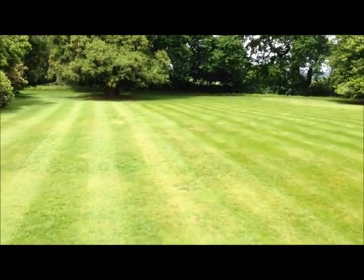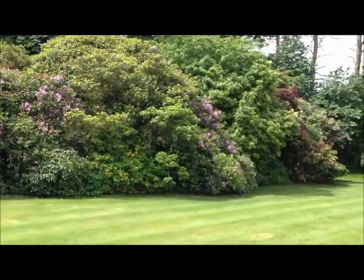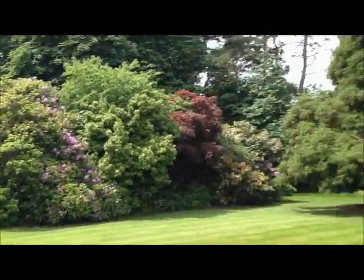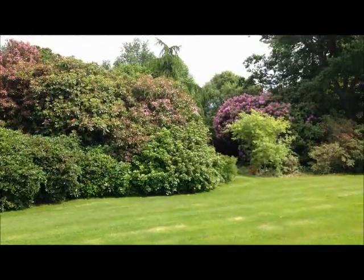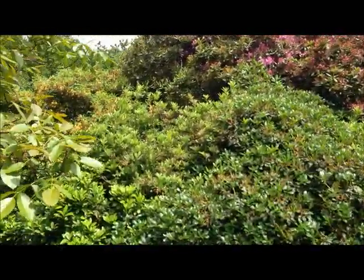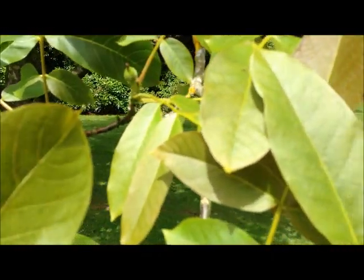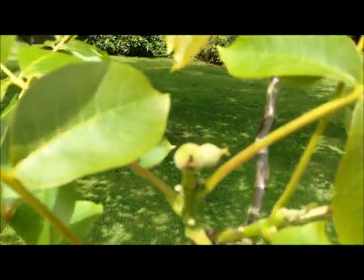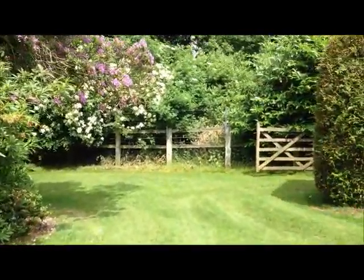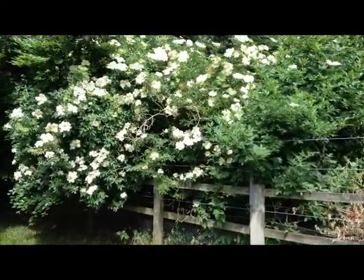Got my stripes back on the lawn, as you can see. Bit of Pompeian colour of the purples, the wild looking one. Bit of Pyrus still trying to flower. All the skimmias, mostly purple, and it's funny how it goes from yellow, reds and now purples. This is the walnut. Remember that tree? There's a few walnuts on it. Oh, I don't know if you can see them. There you go. It's because I'm not looking through the camera, innit? A few alders. Be a lot of elderberry champagne this year.